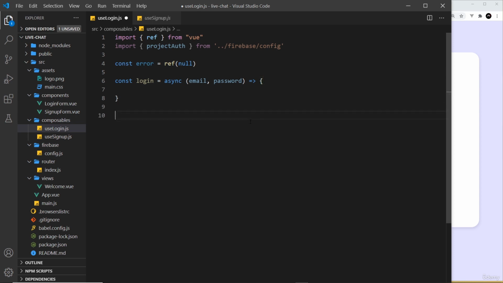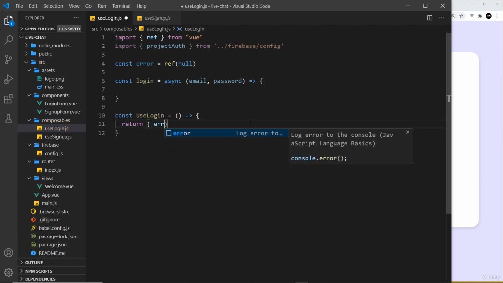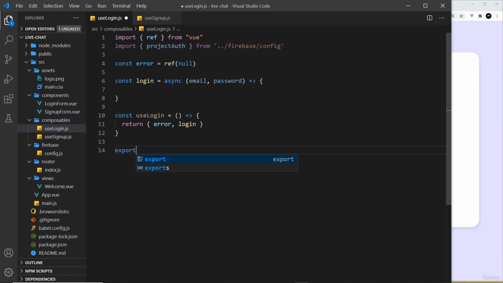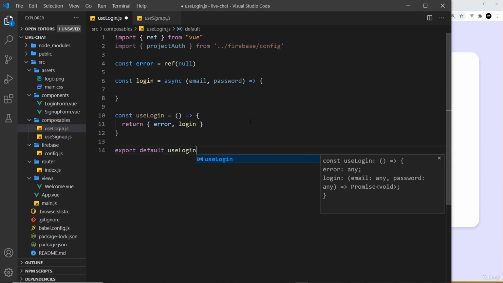So now what I'm going to do is create the useLogin function. So const useLogin, that's equal to a function. And inside here, all I want to do is return the values, and that is error and the login. Okay, then at the end, we need to export default, and we want to export useLogin like so.